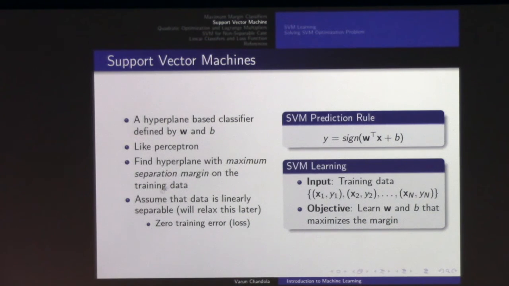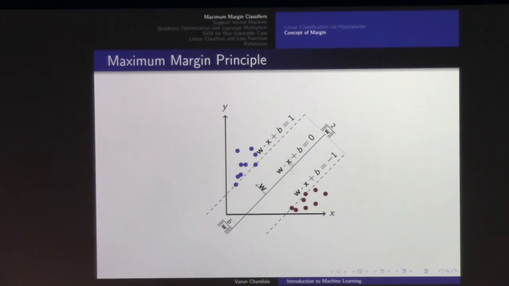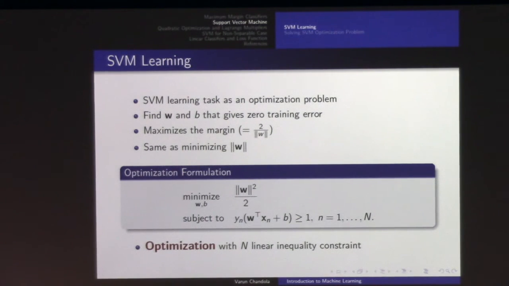Now here we are going to assume that the data is linearly separable. That means you can draw a line, which is like this, right? Later on, we will see a case where the real benefit of any classifier is in the case where your inductive bias doesn't hold, which means that data is not separable. We'll talk about it later, but today we are going to assume that it is linearly separable. So now we want to learn W and B that maximize the margin as well as have zero training error. So we will see how to express it as an optimization function.